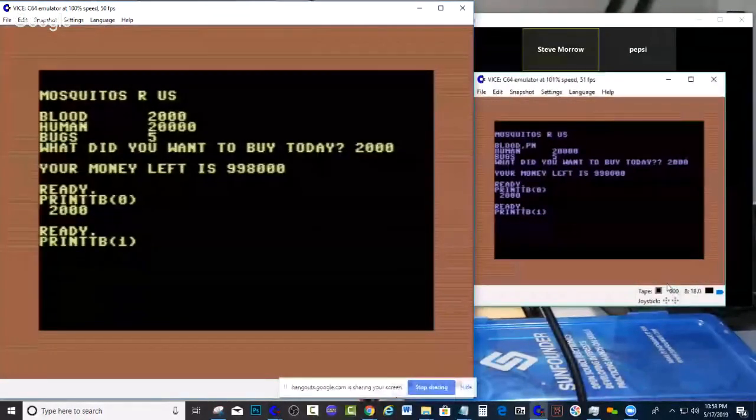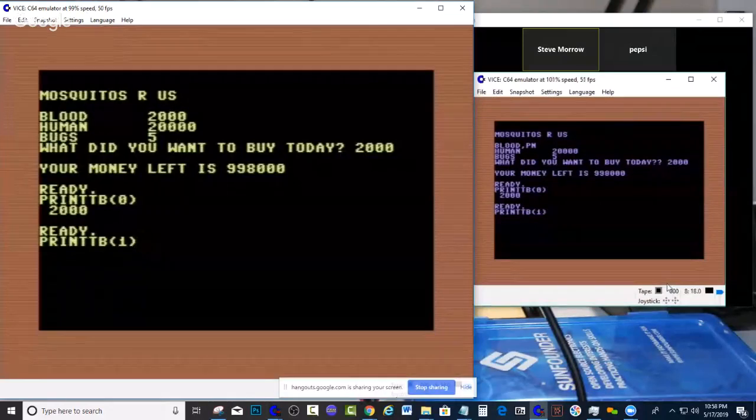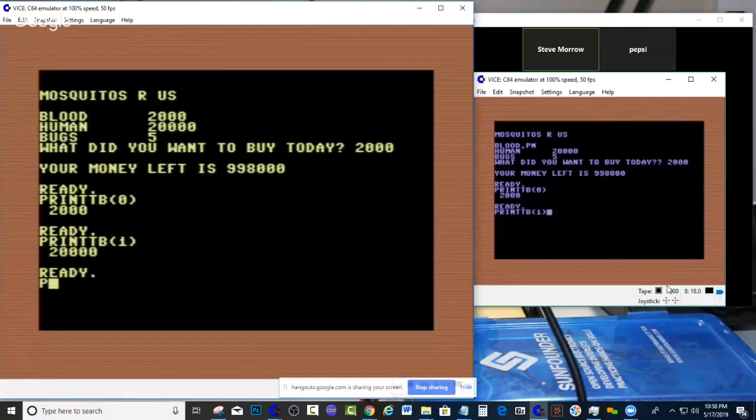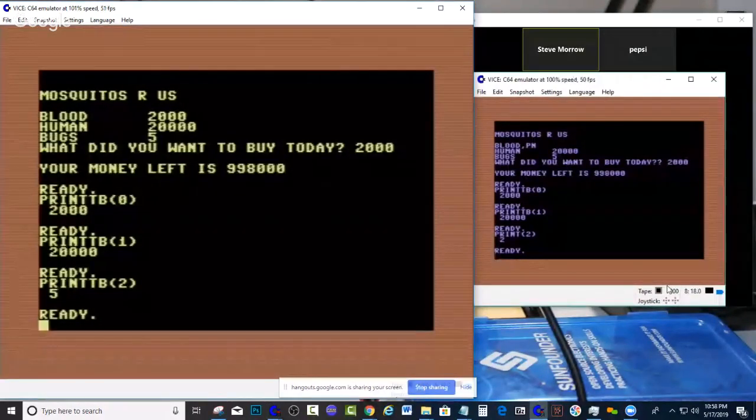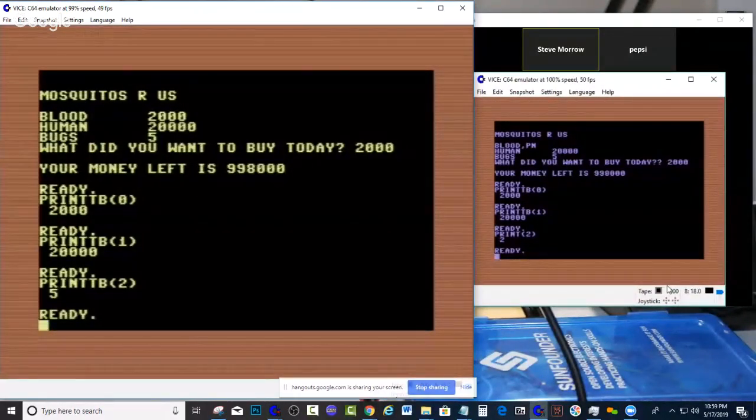Table 1 is 5,000, well, 20,000. Got it. Bingo. And the last one. 2, 5. Bingo. So what we just did, what happened? It doesn't matter, it's all right. She typed in print 2, so it just printed the 2 to the screen. But essentially, it's keeping track of arrays in memory.